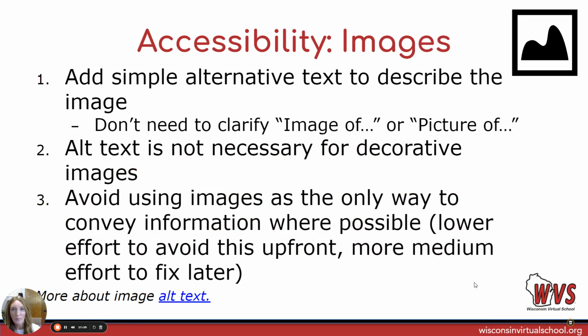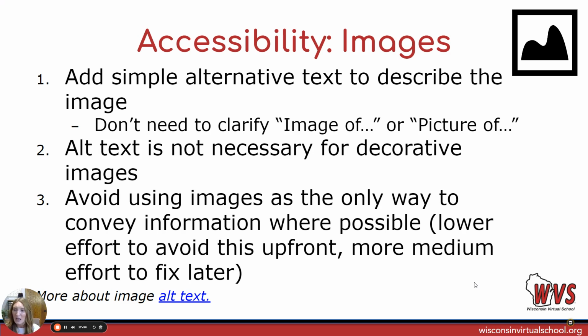And I just want to go back to the accessibility and the images real quick. When you are wanting to add alternative text to an image, if you've never done this before, especially in a Google Doc, if you double click an image, on the right-hand side there's going to be a toolbar that pops up. At the very bottom, it's going to say alternative text. And that's where you can type in your alternative text. What you're wanting to do is just briefly describe the image and what is in there.